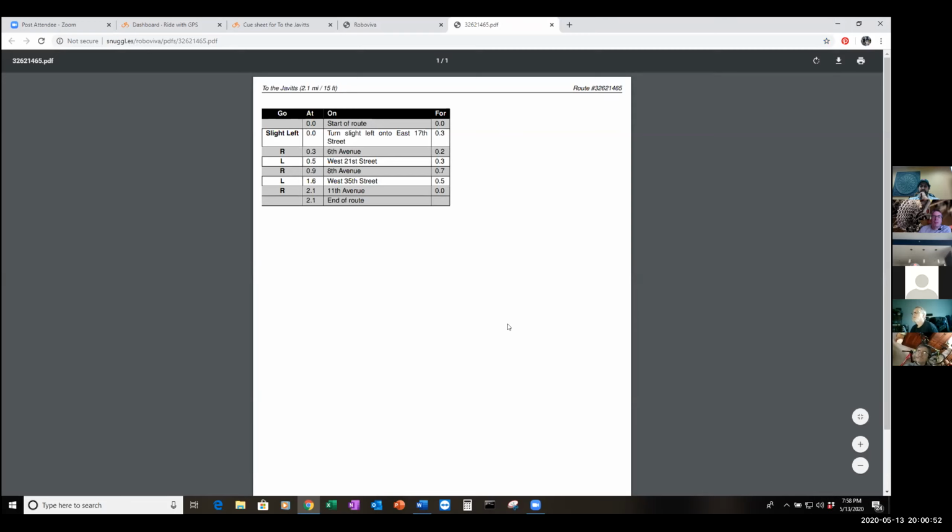So now we can fold the cue sheet in fours like we usually would. If this was bigger, it would be printed in four sections, 1, 2, 3, 4, just so we can fold the cue sheet up and use it the proper way. Then we can just print this like a regular PDF document and go from there. It's a really handy thing to do because it makes a much more neat and manageable cue sheet. It shows you exactly everything you need to see, and you can still fold the page up and clip it in properly. Thank you, Chris.